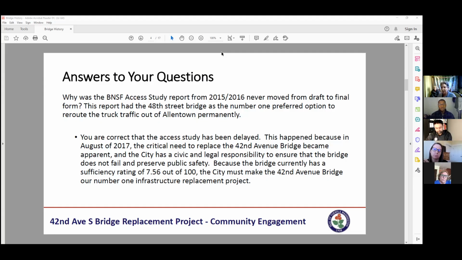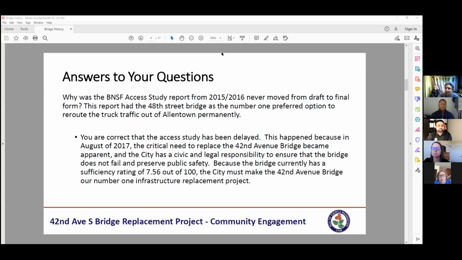If we've got a big beefy bridge, there'll be no reason, and I know BN doesn't want to put the money out to change their entrance, but at some point you've got to just tell them, this is what we're doing. We're taking the trucks out of the neighborhood and you guys figure it out. But if you build a great big beefy bridge to handle trucks coming across 42nd, we'll never get the trucks out of here. That's all I can say, is that if it was just cars, it might not be at a 7.56. It might be able to handle cars, no problem. Kelly, I just want to interject too.